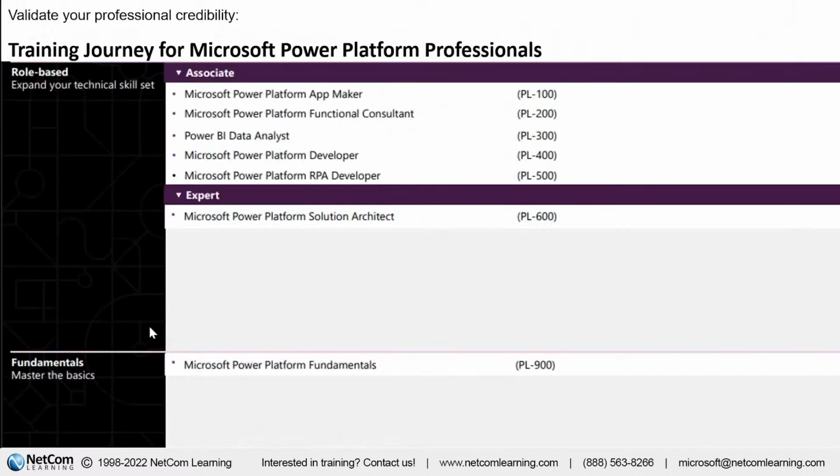All right, these are different courses that you could enroll in. Leela has spoken about it earlier, and Sagnik will cover it, so I'm just going to rush through it. There are fundamentals courses, which is the PL-900. You can start from there if you're pretty new to the Power Platform world. If you are already a beginner and trying to get to know more, you could enroll in PL-100, PL-200 or PL-400 as well. If you are looking for certification specific to Power BI, you could go for PL-300. And if you're looking for something specific around robotic process automation, you could go for PL-500.